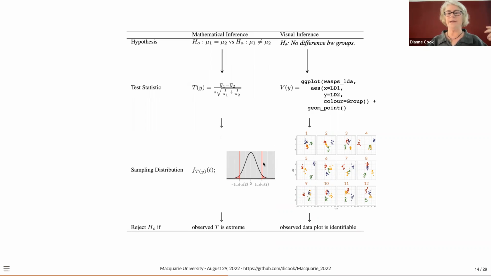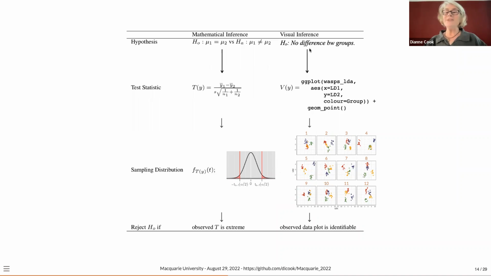And so we have these lovely calibration curves: if our observed statistic value is in the outer part of our sampling distribution, then it's very unlikely to occur if the null hypothesis was true, which means we don't believe the null hypothesis. So we say we don't believe it because it's too extreme. That's the grounds in classical testing for rejecting the null hypothesis.